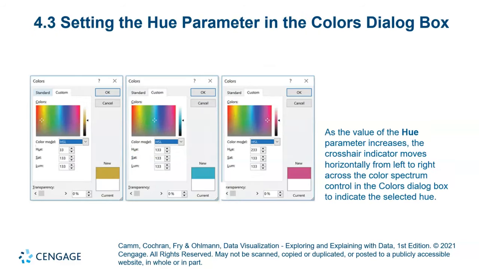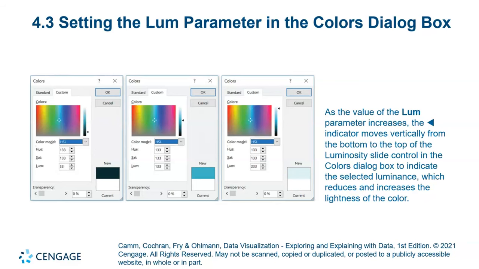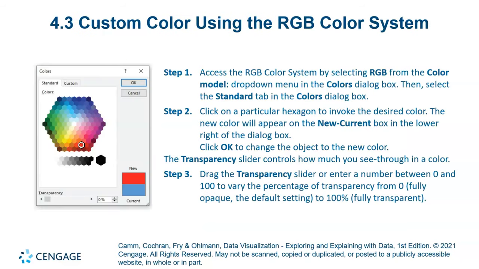You can adjust this in Paint, or in Excel you can see how the color schemes look. You can adjust these three, hue, saturation, and luminance amount, by choosing with the cursor or by choosing the numbers. The first one is hue, the second is the saturation level, and the third is the luminance level, the brightness. This is also an example of how the eyedropper tool can be used for adjusting this HSL. Here is another example of how a custom color can be chosen.